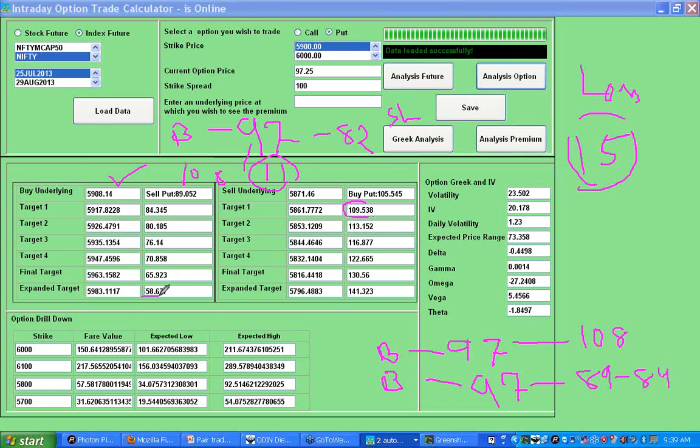Suppose I am getting 58 or 59, the optimum range. I am not going to wait till that range. So if I am just winning this straight, here 89 to 97, some 7 to 8 points I can lose in the first target itself, and this is the entry price. 11 points I can win. So 11 points and 8 points, you can say 3 points is the net gain I am setting here.